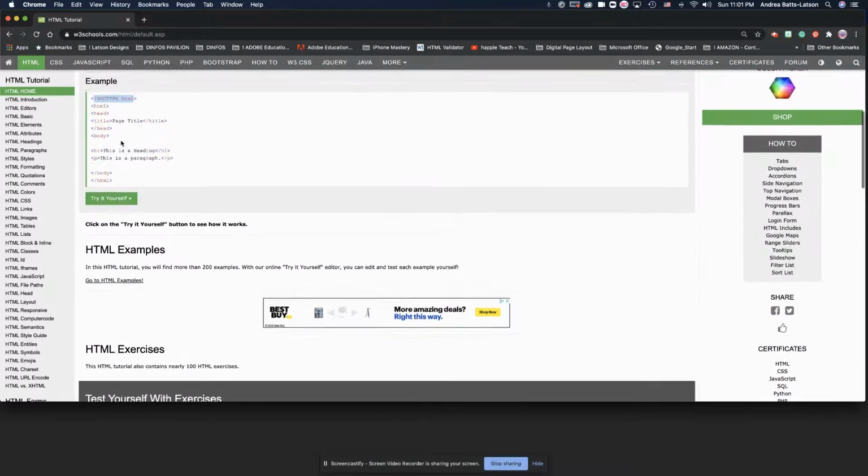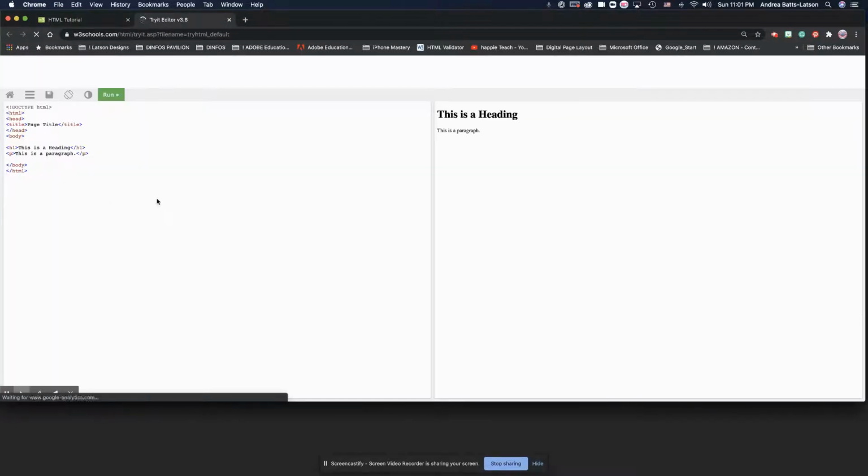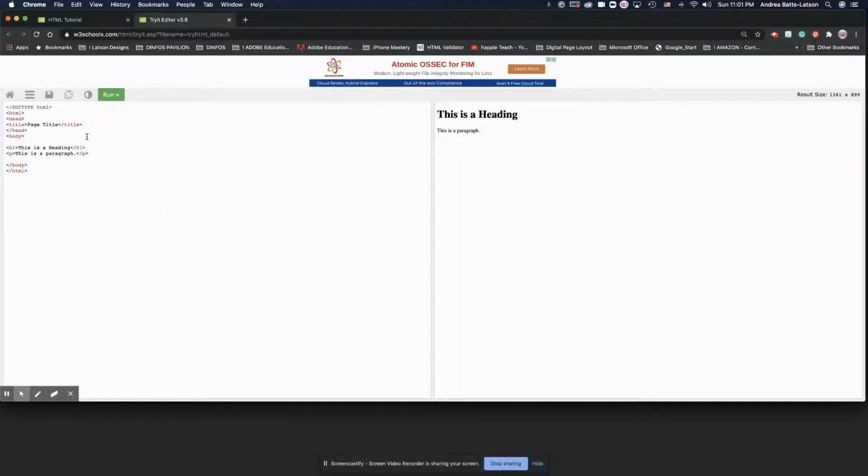Let's say we went through this lesson and you see the Try It Yourself. You can go here and you'll see that you have two sides to the window. You have the side that you can play in and type some information, and you'll see it update over here. For instance, if I change this page title to, hello, my name is me, then as soon as I hit run, we should see it update on the other side, unless it's broken and it's just not working.